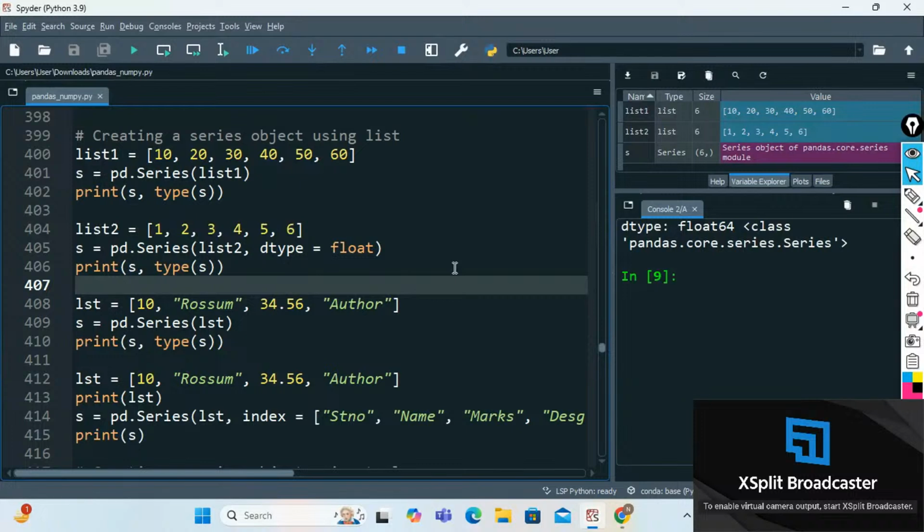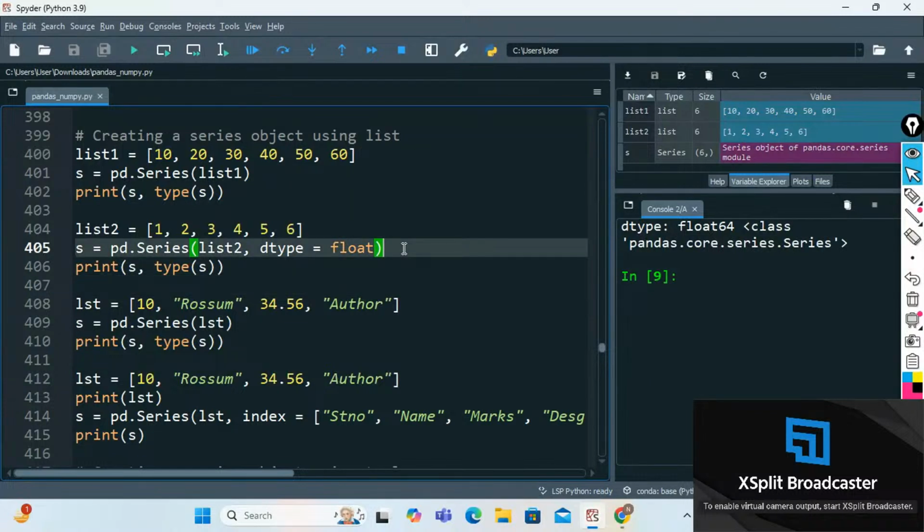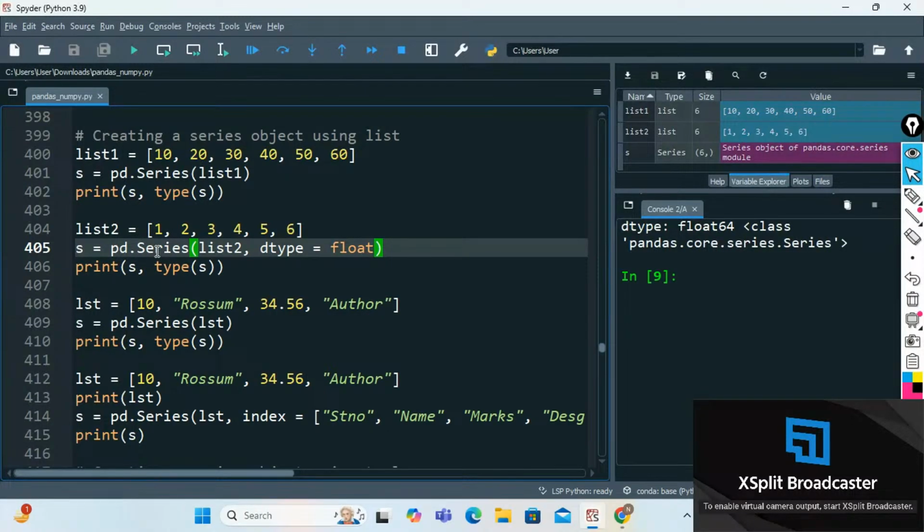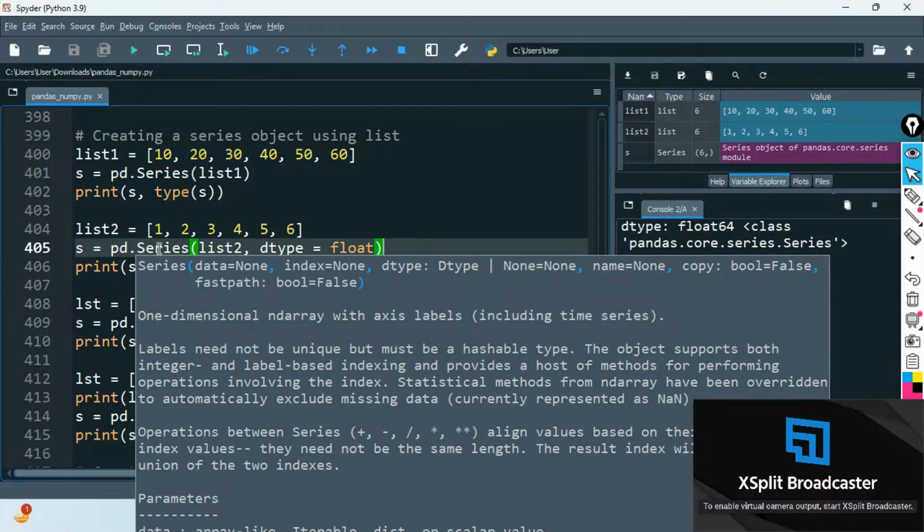Okay, guys, for better understanding, I should have told you in the last session itself. Starting from today, I request all of you to go through the documentation. See, when I just hover my mouse on the function, it's giving a documentation if you observe. This documentation is available in the official sites of Pandas, NumPy, whatever the module or library might be. You have to visit the official site and go through this documentation. So this is an advantage of Spyder.